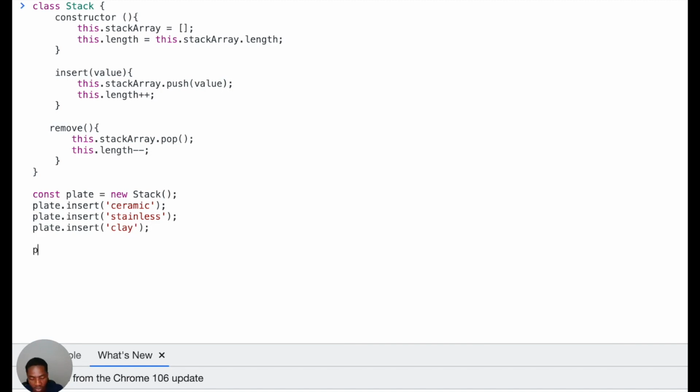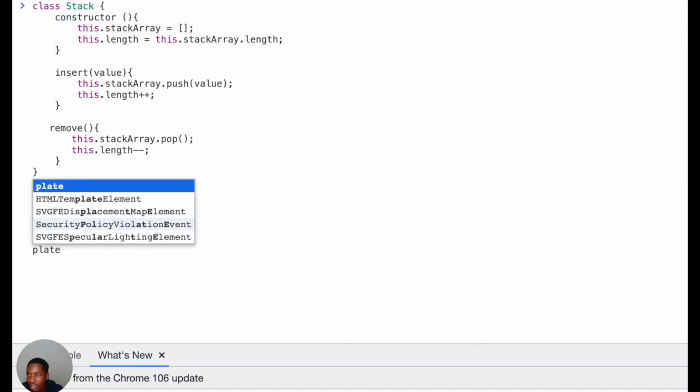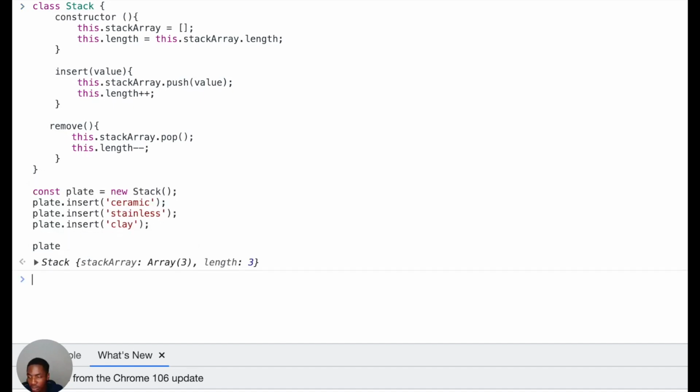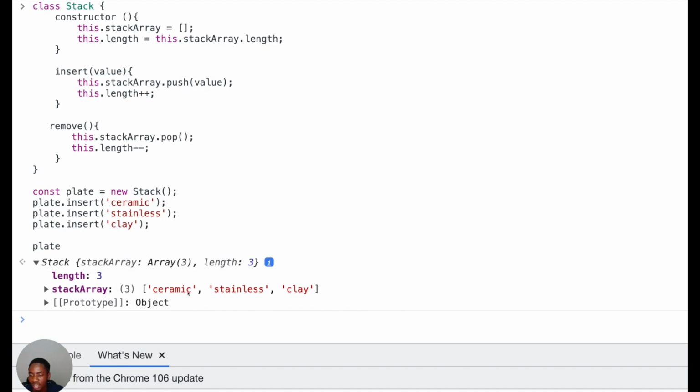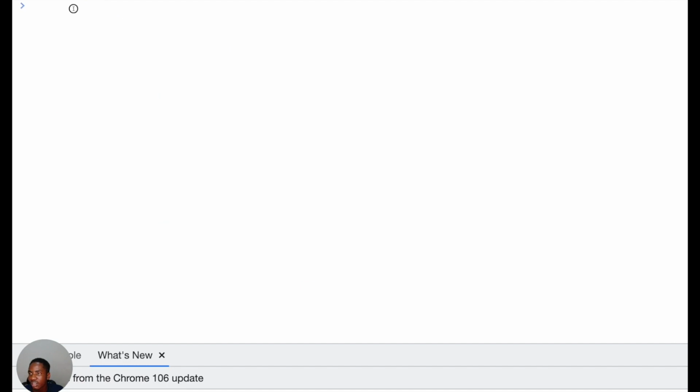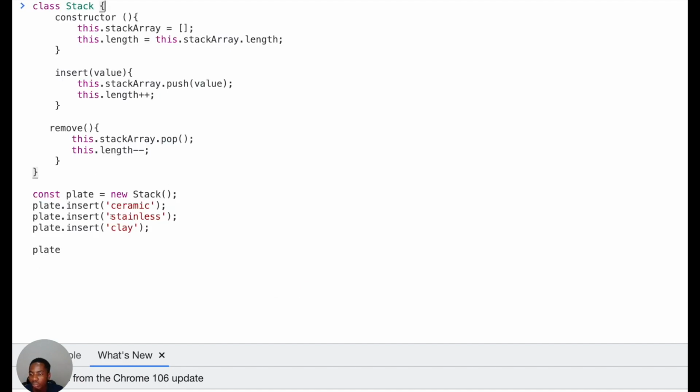And once we're done doing that, let's view our stack. So run this, and look what we got. We have our length as 3, and then we have our stack array as ceramic, stainless, and clay. Let's try and use the pop method, or let's try and pop out of the array.